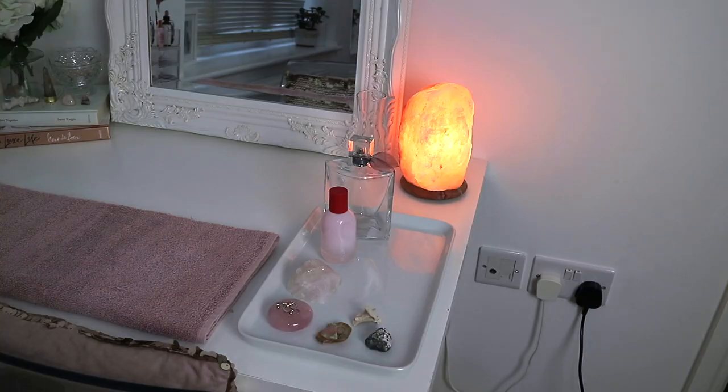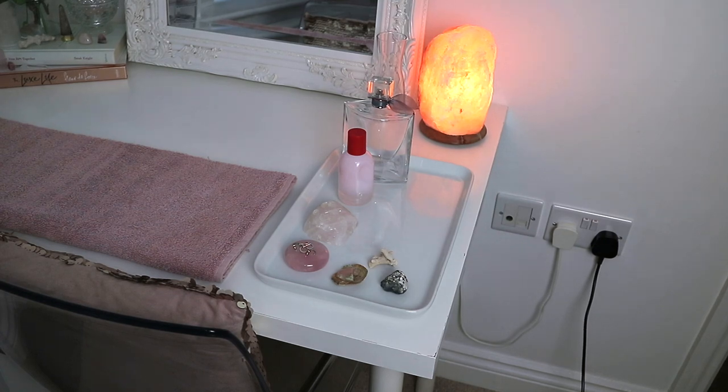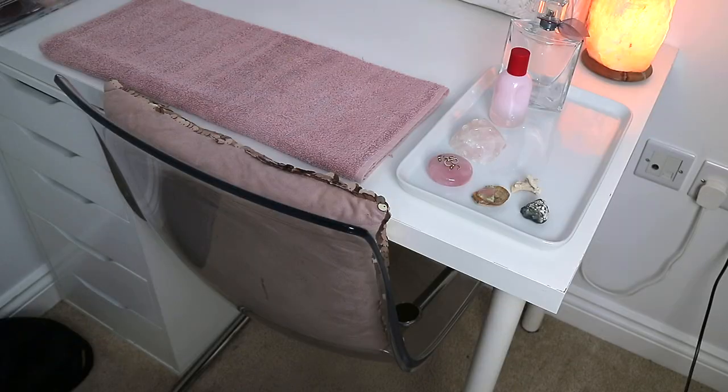I used to have the mirror the other way up but I quite like having it lengthways now because it takes up less space on the vanity. On the other side of the desk is this Himalayan salt rock lamp — I have one upstairs in our bedroom as well, I'll put a link down below so you can see the benefits of salt rock lamps. This white tray is actually a serving plate but I love using it to put my perfume and jewelry on to keep it tidy — it's from Wilco. The chair I use is the really popular acrylic chair from IKEA and the cushion is from Primark.